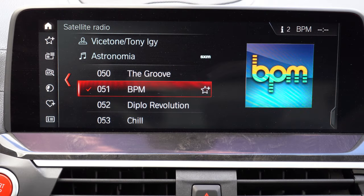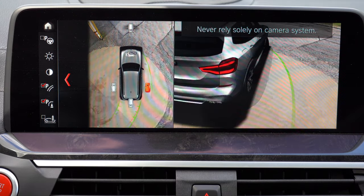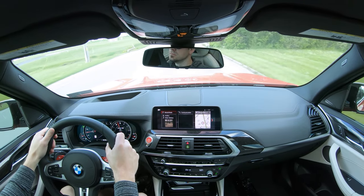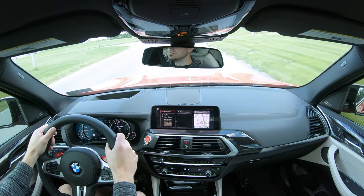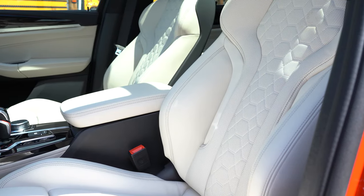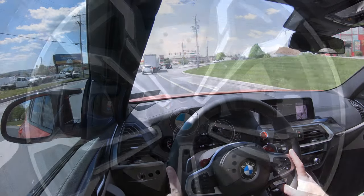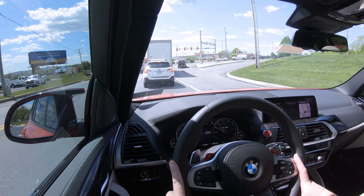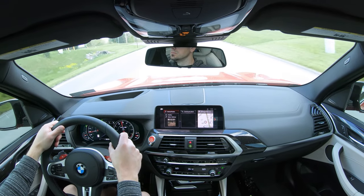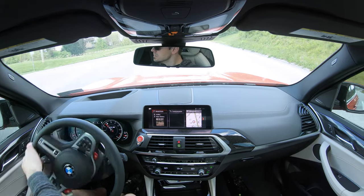Ridiculous amount of bass — that is the first thing I'm going to say. Wonderful sound system for the X3 M, really no complaints. When you put the X3 M in reverse, you will find a rear-view camera letting you know what's behind you. As for safety, the BMW X3 M is an IIHS Top Safety Pick Plus — the very highest designation. Front, side, and side curtain airbags come standard. In the back, LATCH anchors for child car seats and a tire pressure monitoring system come standard, along with front and rear parking sensors.